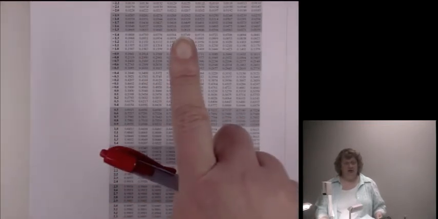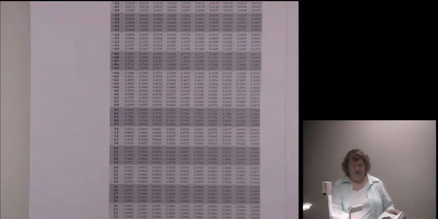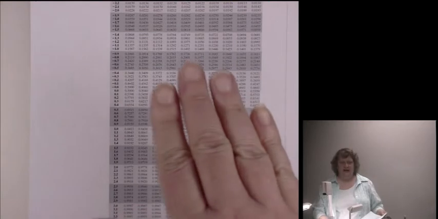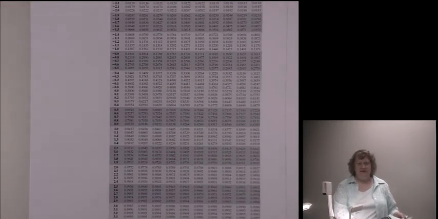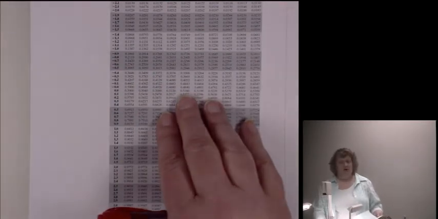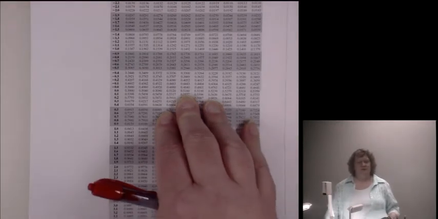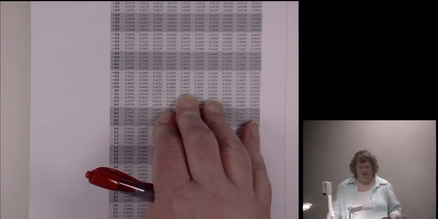So I'll also show you how to do some of it on the calculator, but I also show you how to then check that answer with your table, because I'm a firm believer that your calculator is not smart. Your calculator does not have a brain. So unless you check your answer on the chart, you're not sure that you didn't just type garbage into your calculator, because it's garbage in, garbage out.